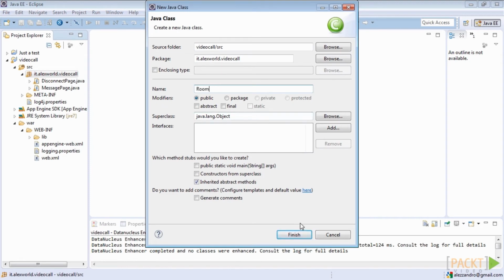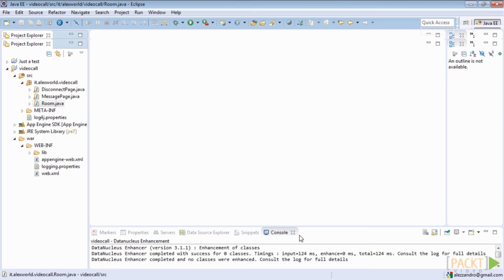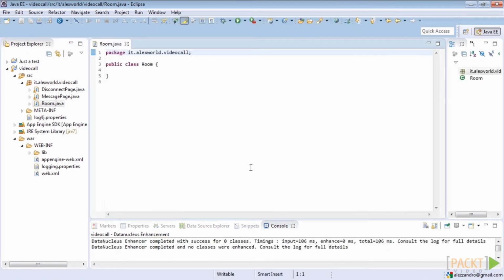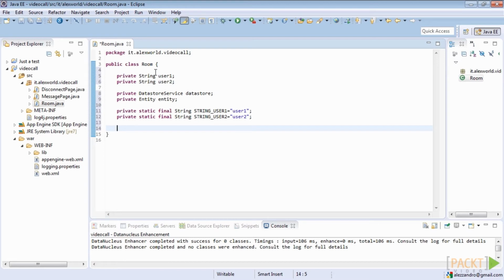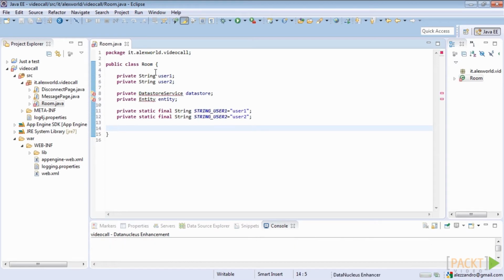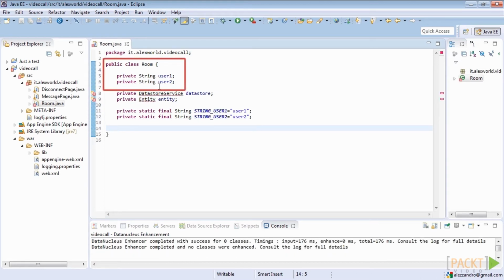The room class will be our serialized class to store in GAE data store, so we don't need to extend any additional superclass other than the object class. First of all, we need to define the variables that will hold the real data inside our class. So, we declare 2 strings attributes for storing user ID.